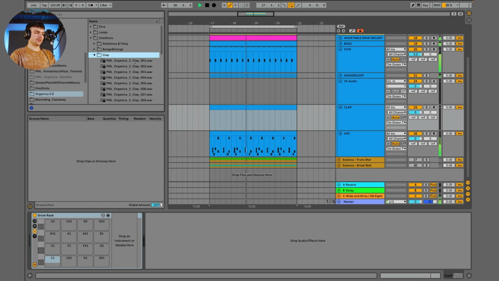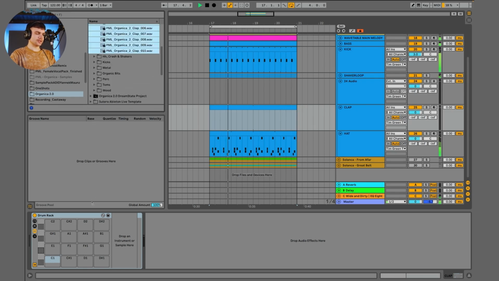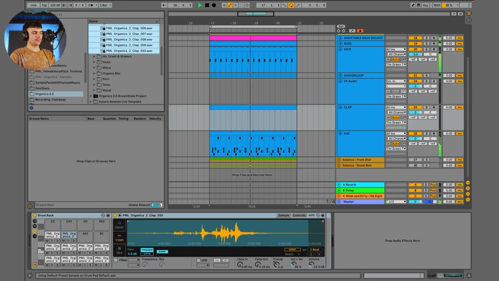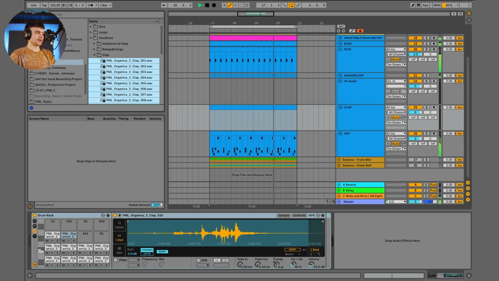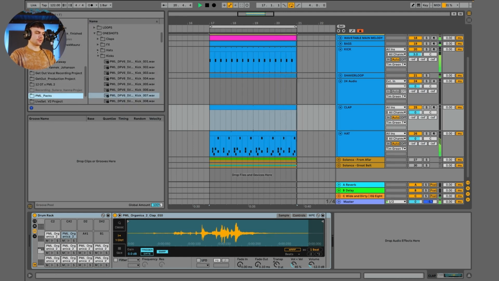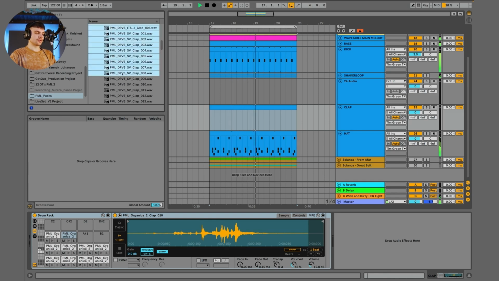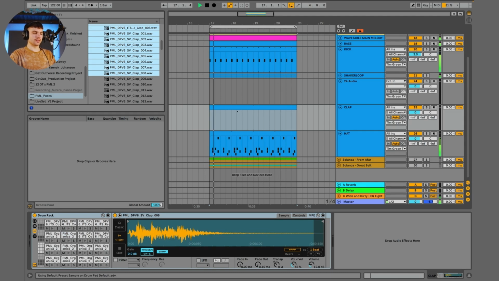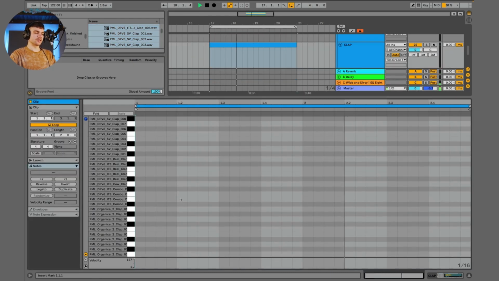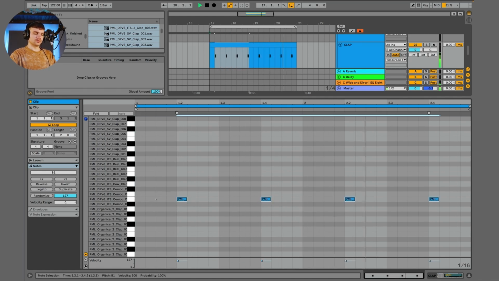So I have these very groovy and very organic clap layers here, and if we combine them with the other sample packs, for example with the Deep Premium, let's just use random ones. I really like to work this way, it's super nice, you can get the results very fast. Okay, so standard clap position. Let's just scroll through the different claps.